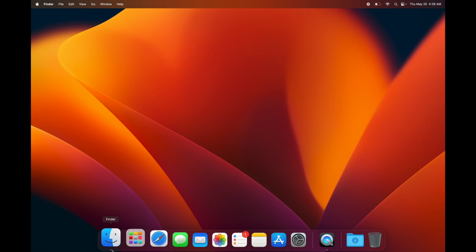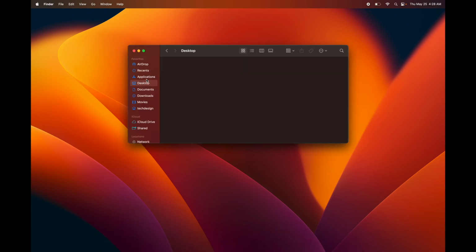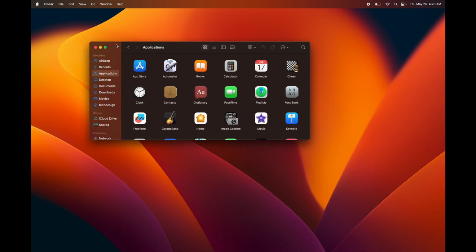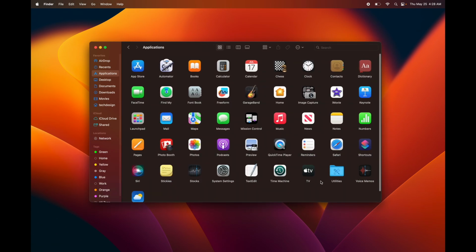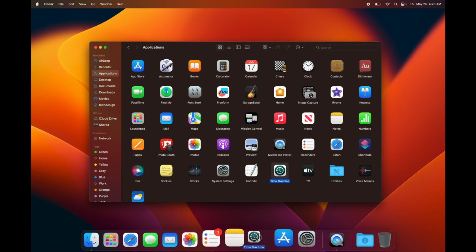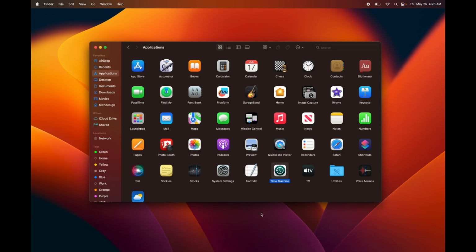If you would like to add anything in here, on the other hand, all you have to do, for example, is go into Finder. Once we're in Finder, just tap on your third option. It's going to say Applications, and I can drag any application into there to have quick access to it. So for example, if I want quick access to my time machine, I can just drag that over down here, just place it anywhere, and there we go. I have quick access to that.